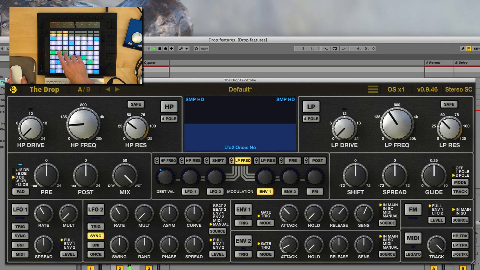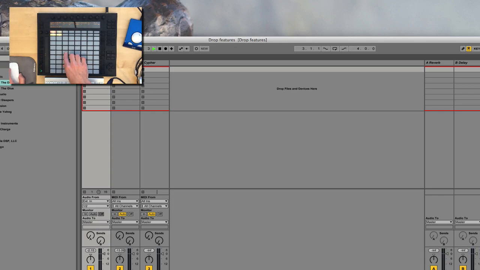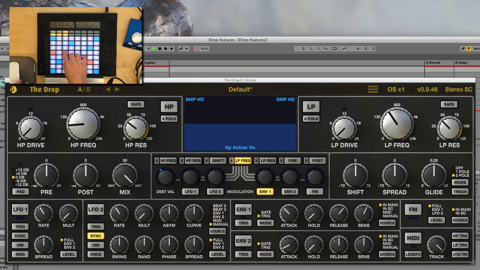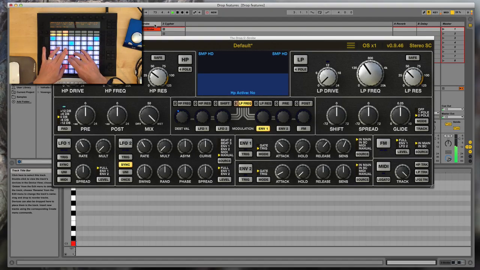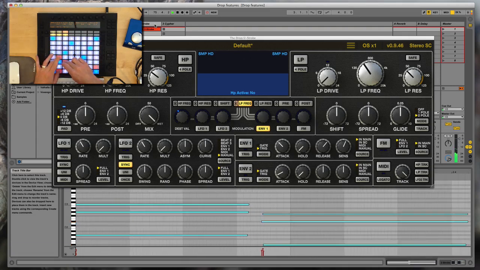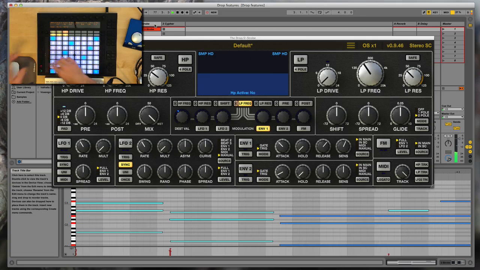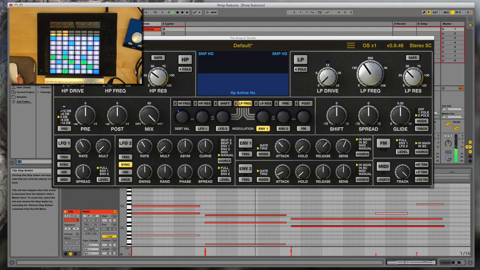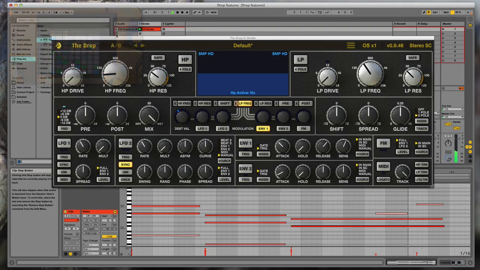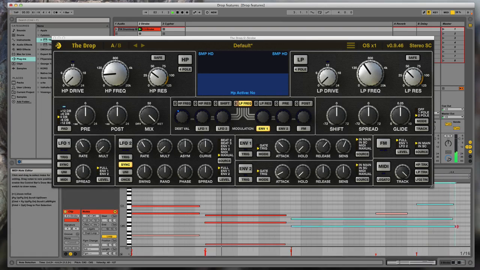So let's have a listen to the dry pad. So we'll add a little bit of motion. Actually, let's just record in some chords. So bring the drum loop back and record in some chords on here. And we'll try again. There we go, try that again. Alright. Get rid of the drums for now. And we'll make those a little bit longer, just bring them to the end.